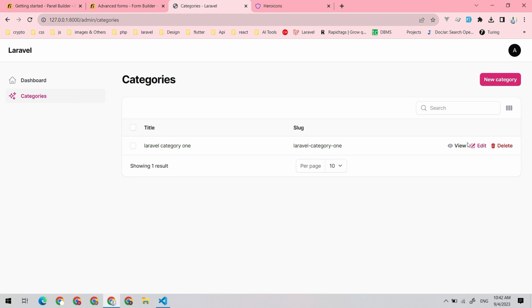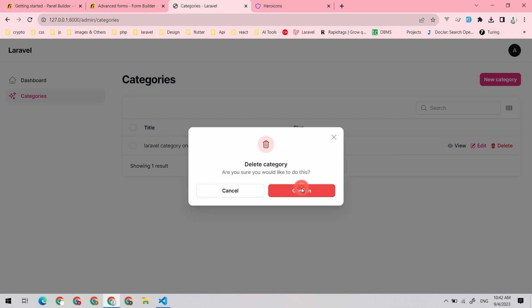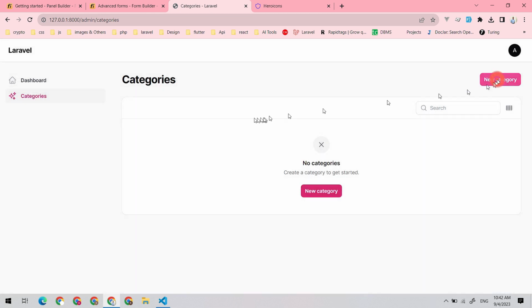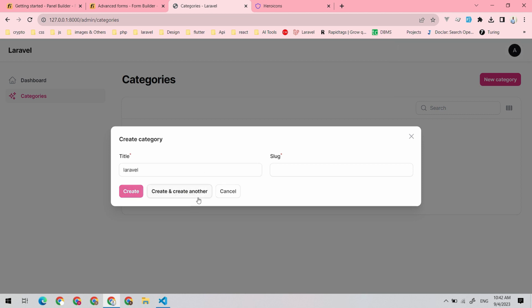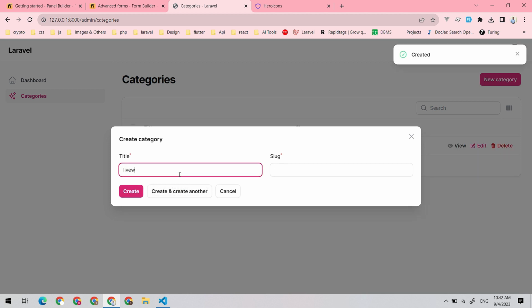Our category is created. Let's try to delete it. Let's create a new category like Laravel and create another, Filament.